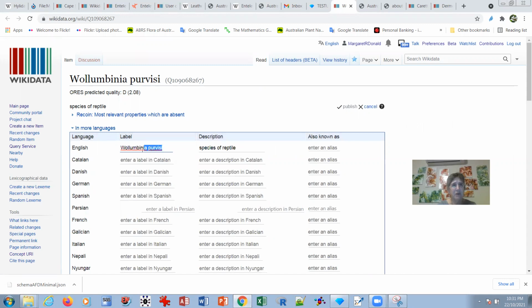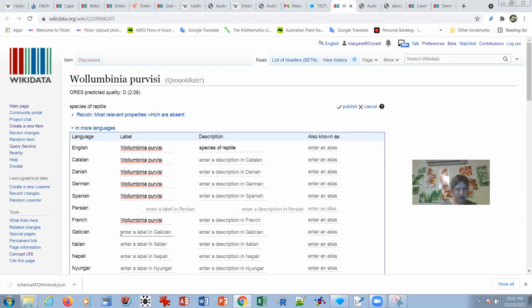One of the nice things about scientific names is they are identical for Catalan, for Danish, for German, and for Spanish. French should be the same.